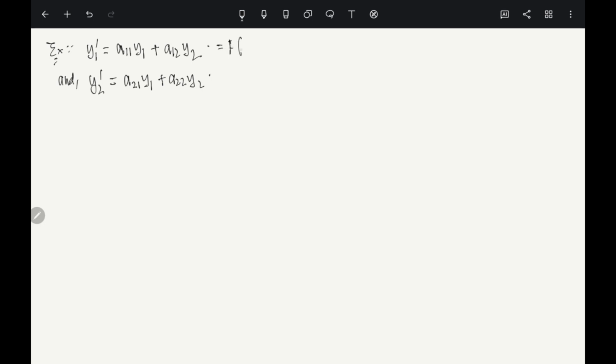So basically the first easy example, let's write down y1 prime equals a11 y1 plus a12 y2, and y2 prime equals a21 y1 plus a22 y2. Okay. So you can see that this is a function f of some constants, of course, and y1 and y2. And again f1 and f2 here are nothing but functions of y1 and y2. So if you define f1 to be a11 y1 plus a12 y2, then you have this equation, and y2 prime will look like this.